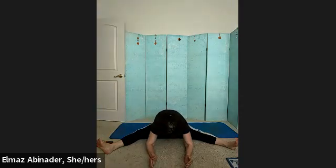Walk yourself back in. Let's take it to open legs. Again, feel free to bend those legs to keep yourself on your sit bones. Drop your shoulder blades, and we're going to hinge this time. All right, so now we know the difference between a curl and a hinge. So we're coming down in the hinge. Shoulders are down, elbows are soft on the floor.